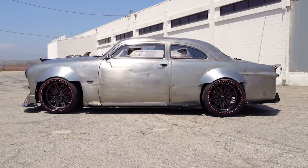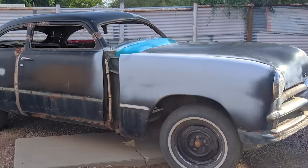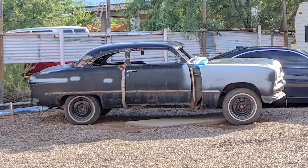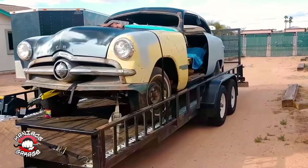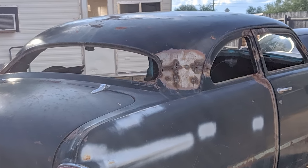There's a little history on the body. The 49 came from Phoenix. An old timer started it 20 years prior to us starting this build. So I picked up the body for $1,000. It was a goner. The only thing that was cool about it is that they started a chop on it 20 years prior.